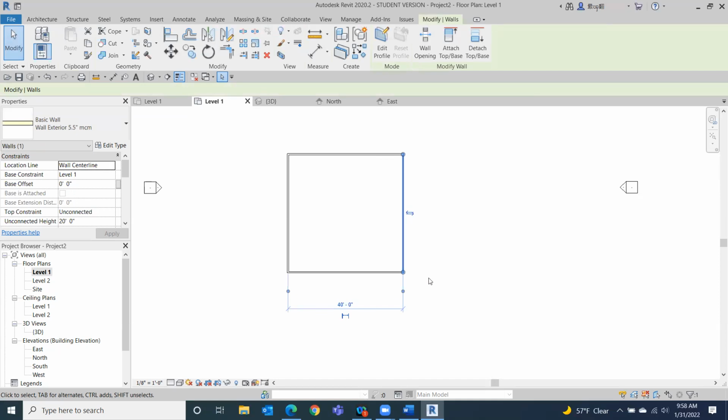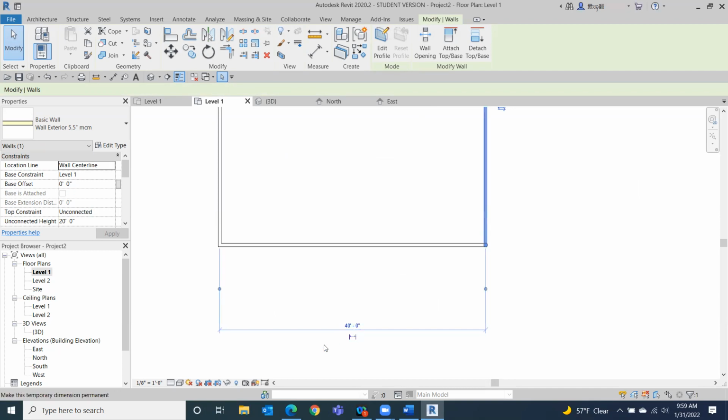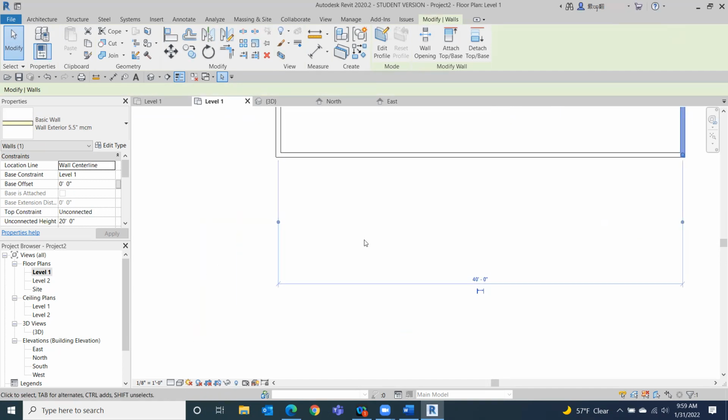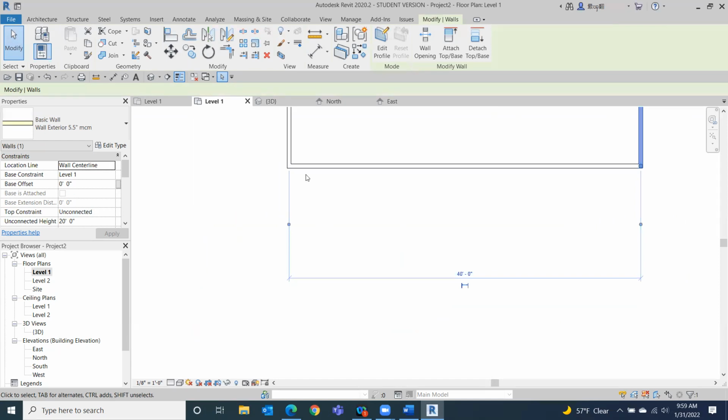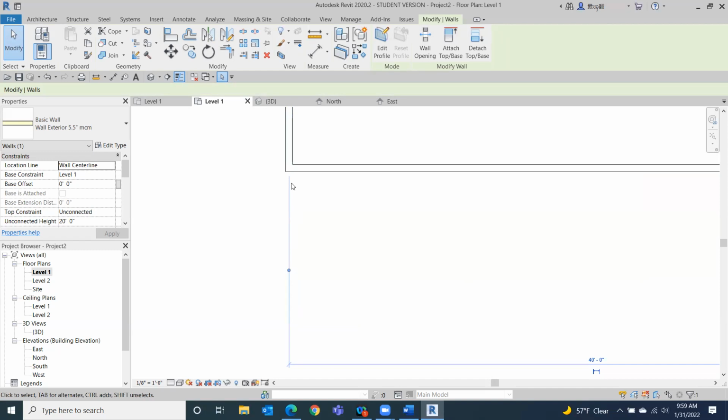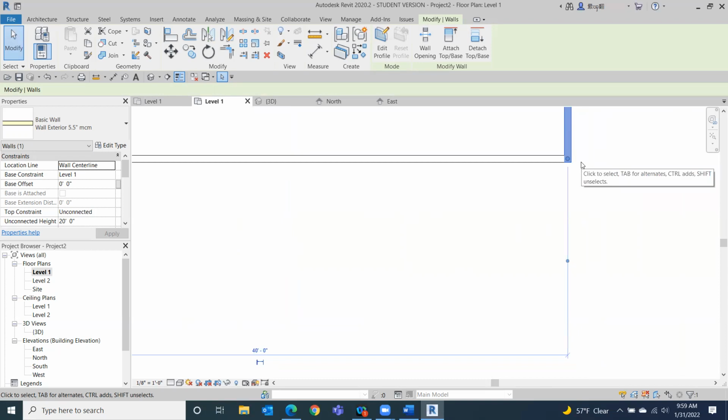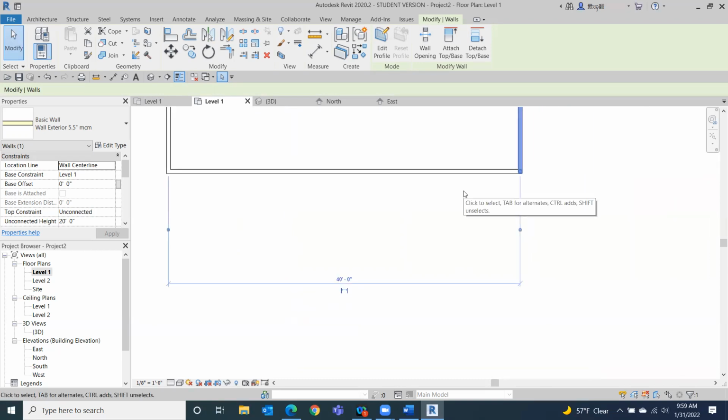It's going to move both of them at the same time. So it's set to 40 feet on this temporary dimension. This is called a temporary dimension, and it helps you set the width and the height and the length of all your walls. If we take a look at where this dimension line lies, it's lying in the center of this wall. So you have to pay close attention to where your dimensions are coming from when you see them on your drawing and where they're going to start and stop, because this is where a lot of people get confused. If you measured from your exterior wall to your exterior wall, you want to make sure that those dimensions are set from exterior wall to exterior wall.